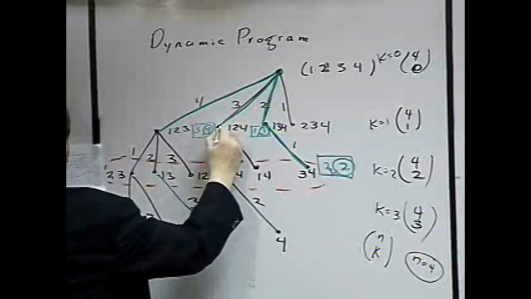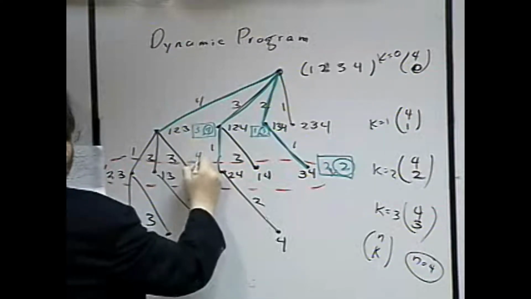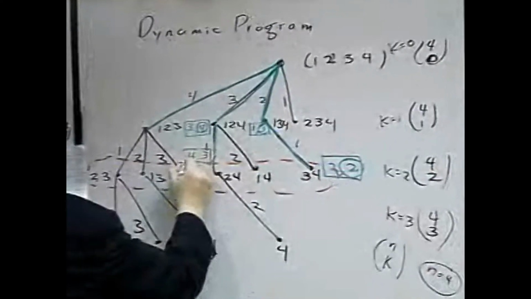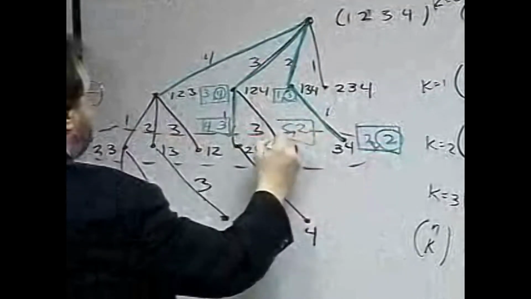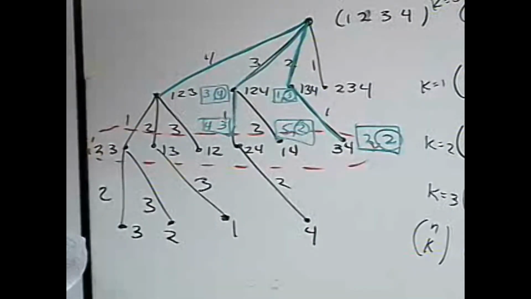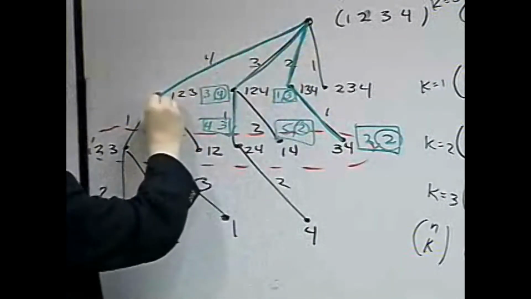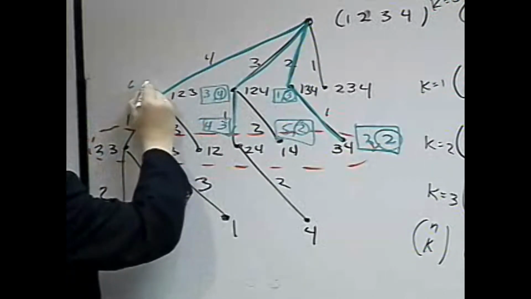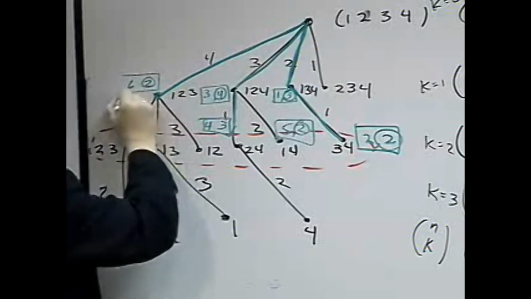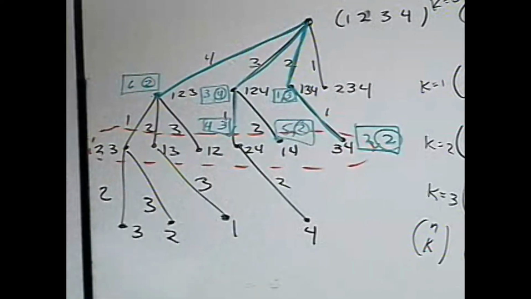And then we come down here, we give the step 4, which is a Fisher distance of 3. And here we have step 5, which is a Fisher distance of 2. Notice that we're consistent here. As we go down the tree, the Fisher distance gets smaller and smaller. Now, the dynamic programming comes here. Suppose that we go to this point and we find out that in step 6, we have a Fisher distance of 2. So we come down here, and 1, 2, 3 gives us a Fisher distance of 2.